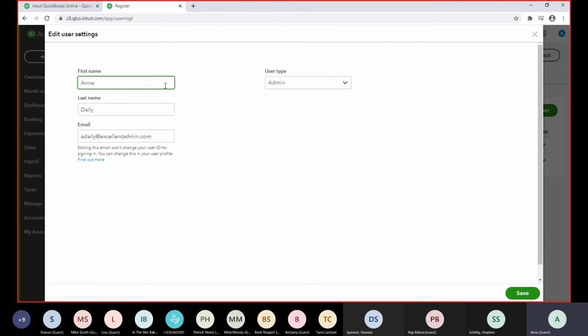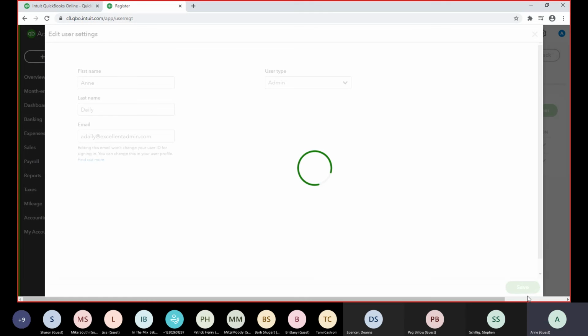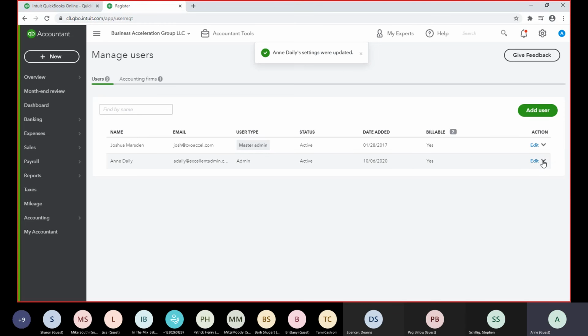And you can resave all of this stuff again to make sure you've spelled it correctly. And then under actions, you can resend it. Now, I don't have one that I can resend because it's already active, but you will have the ability. There's a button that pops up right where my mouse is here that gives you the ability to resend it.